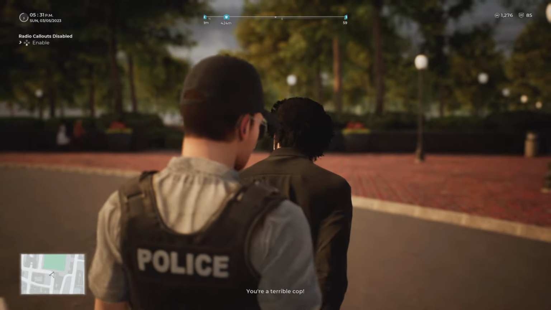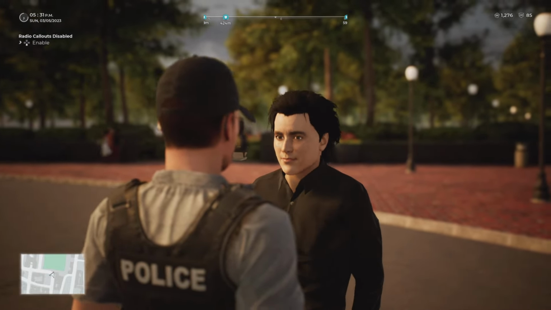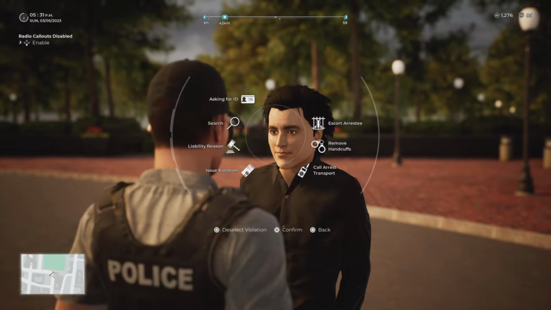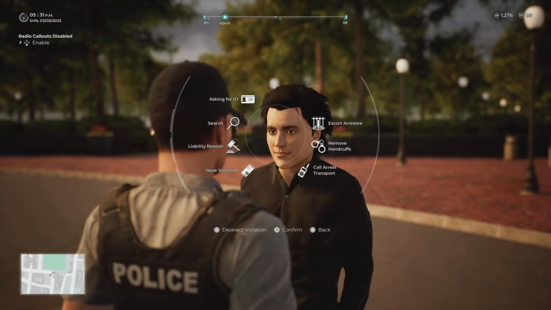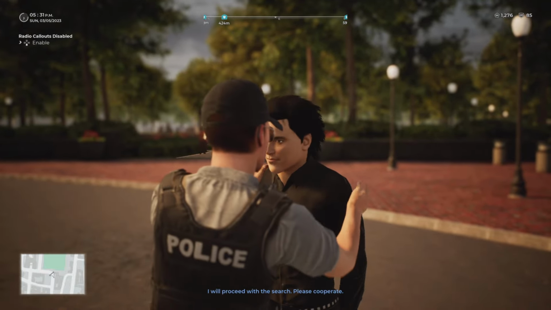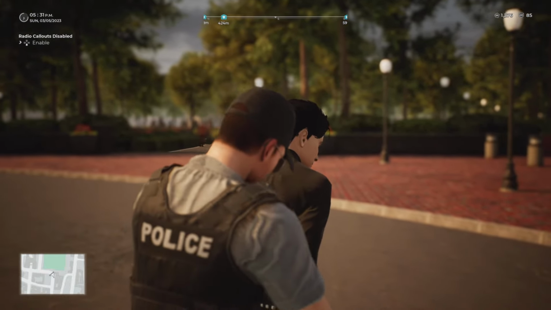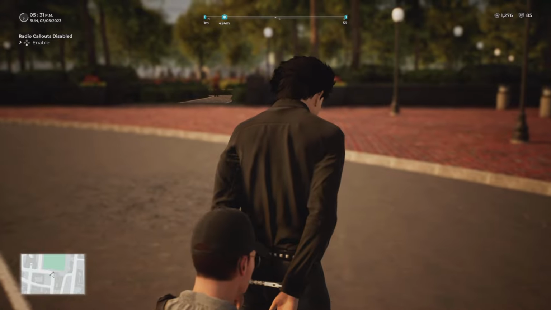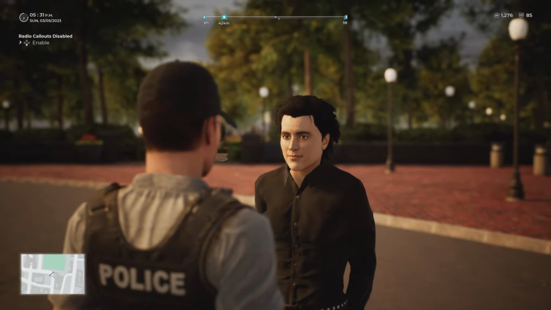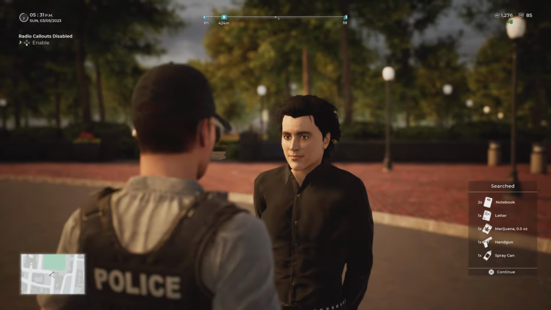You're a terrible criminal, man. You ran out in plain sight. You didn't even go down an alley or anything. You just decided to run right down the street where I could easily just drive ahead of you and stop you. I will proceed with the search. Oh my gosh, this game is insane sometimes. All right, I'll see what you got on you, man. A handgun and half an ounce of marijuana.